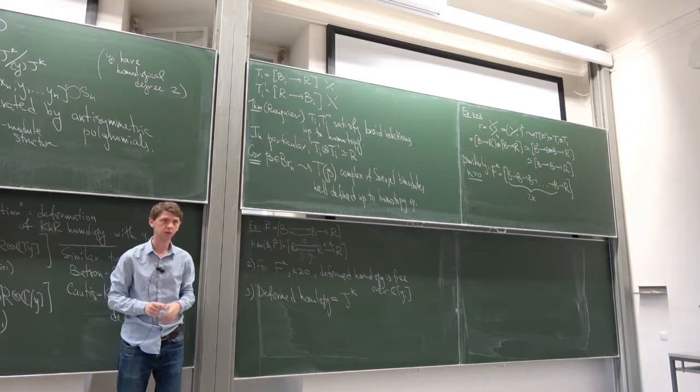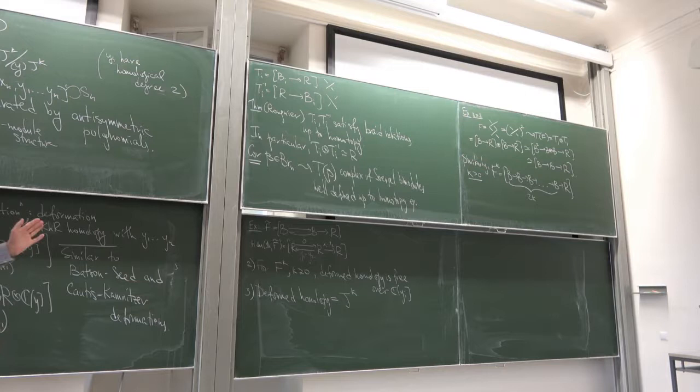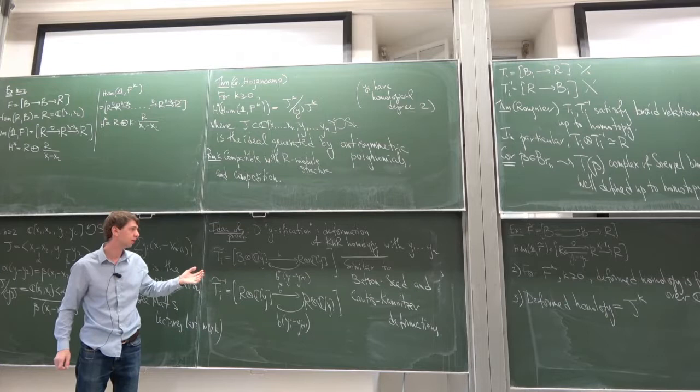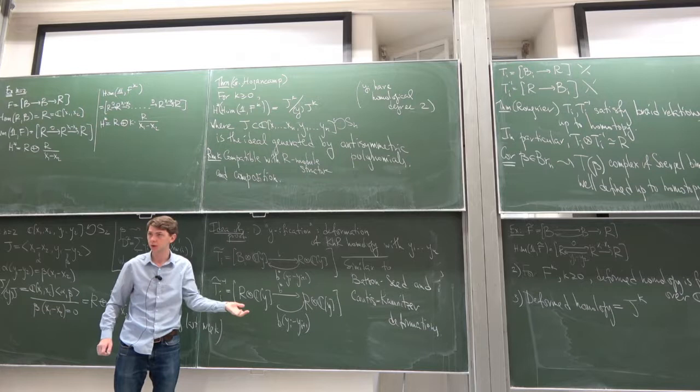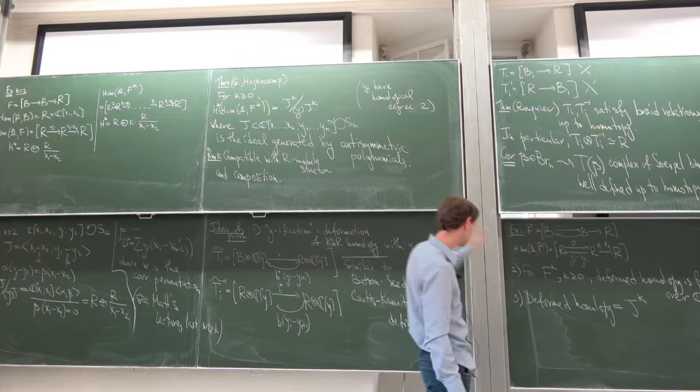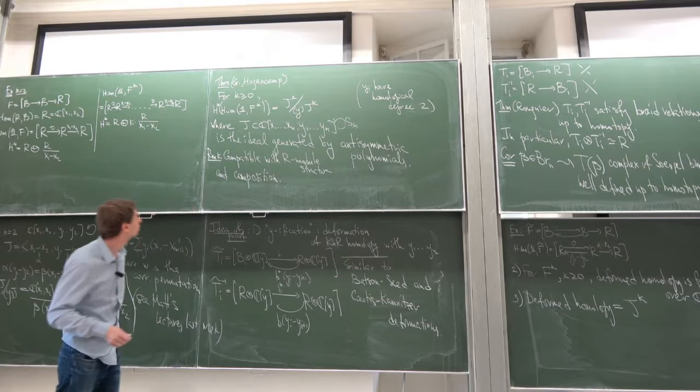And so because this is free, I have a complex of free modules over C of Y, and I know that the homology is free over C of Y, so it doesn't matter if I first cancel Y in the complex and then compute homology, or I first compute homology and then kill Y. So this is the freeness thing. And so in particular, the undeformed homology is just the quotient by Y. You don't need to do any spectral sequence. And so this is basically the idea of how this works. Again, this is the most technical step, and I would be very happy to talk about it, but maybe not right now.